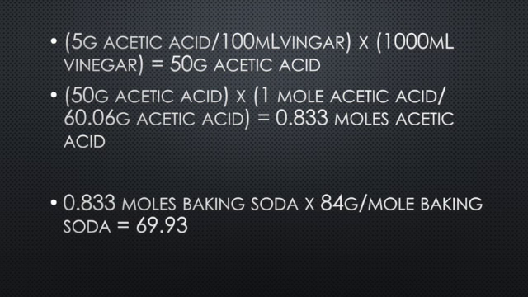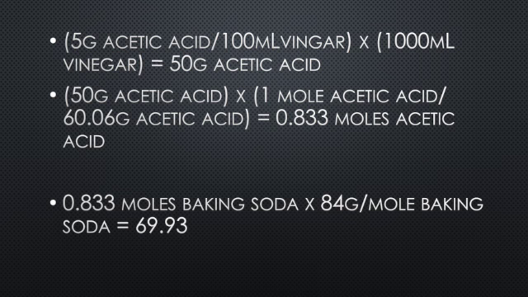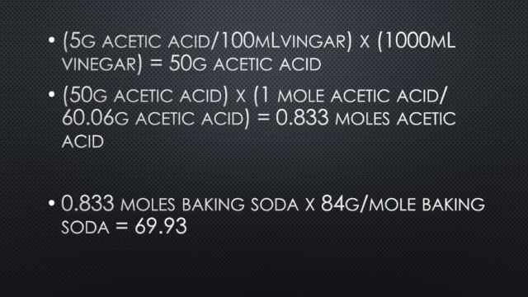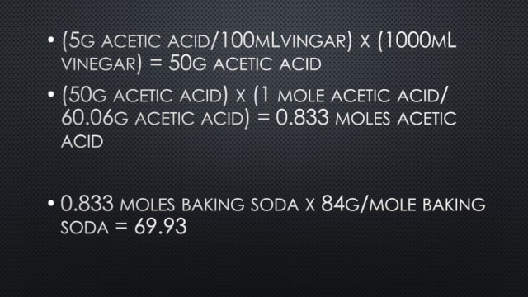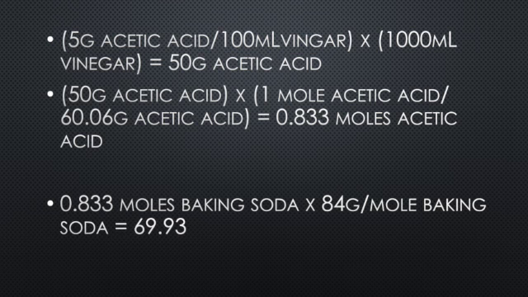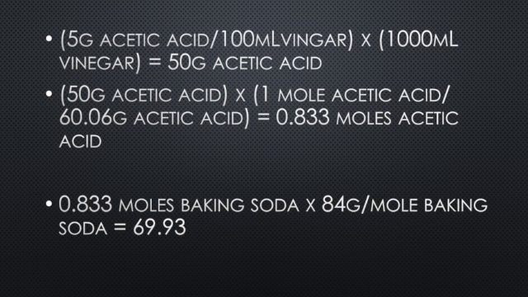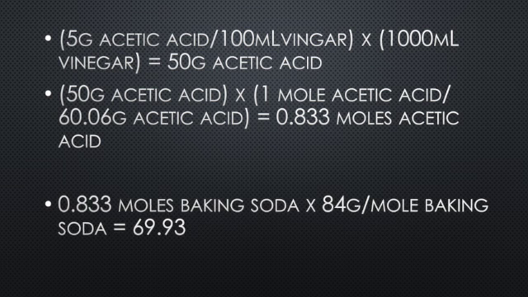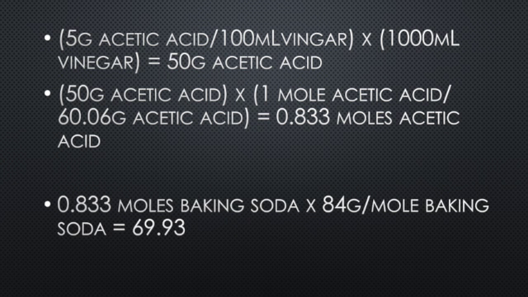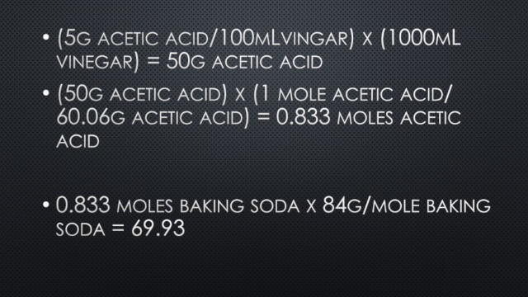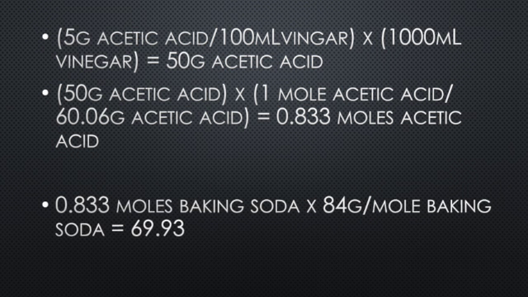How does that translate into moles? So when something is represented as a percentage, another way of thinking about it is parts per hundred. The 5% value is telling us that there are 5 grams of acetic acid per 100 mLs of solution. Now we need the density of the solution, which according to Google is 0.96 grams per ml. The molar mass of acetic acid is 60.06.